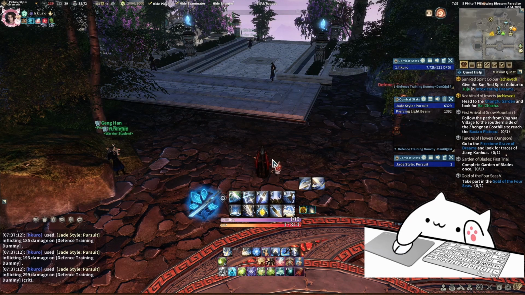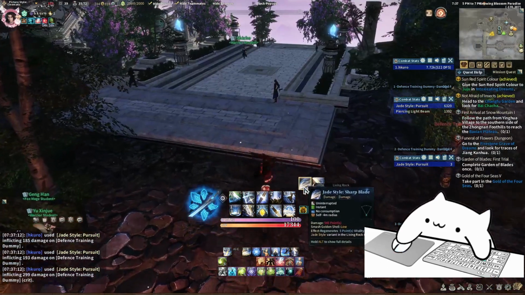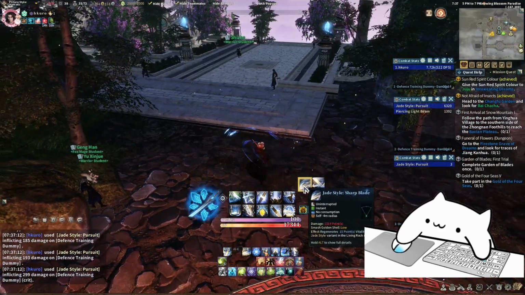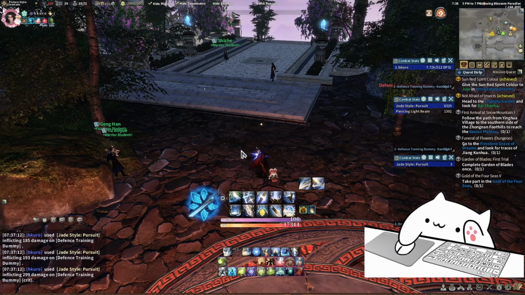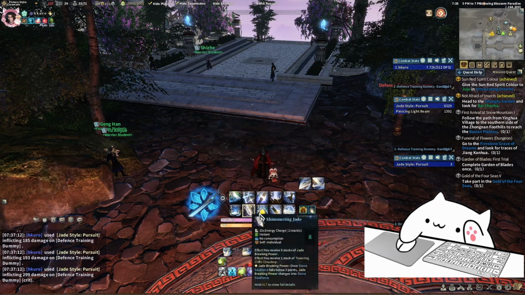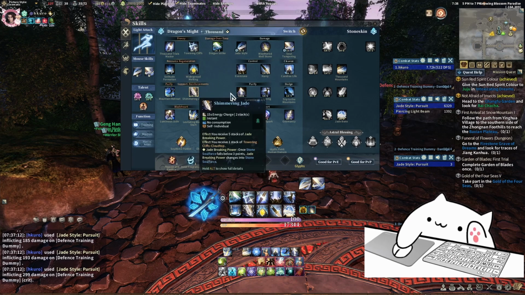Because I don't like to left click too much. I don't like to spam my left click. I like to hold down my left click. So I rather look at this, how I play Warrior. I like to look at the animation and then use what skill in the rotation.